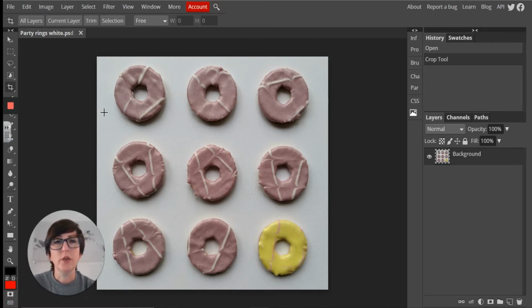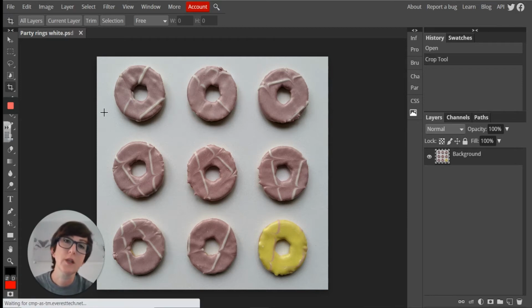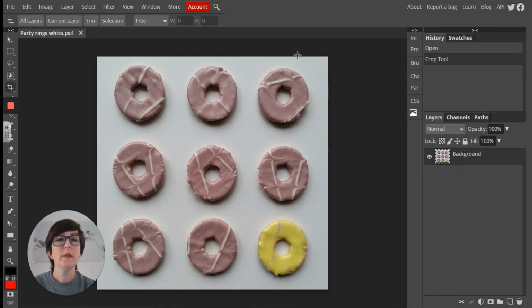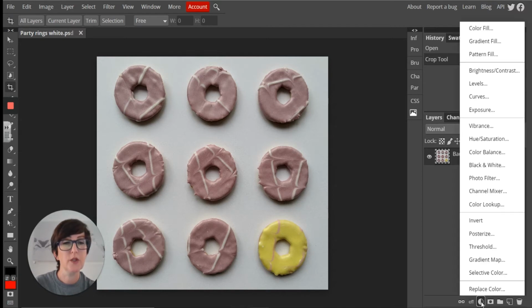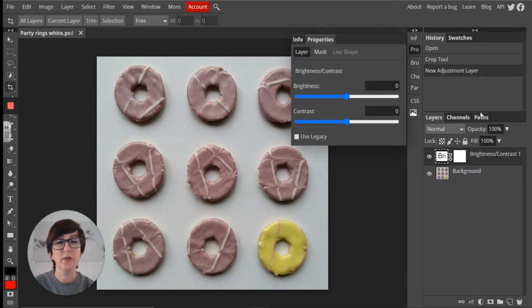The next thing we're going to do, and I want you to do this with every one of your meticulous photographs, is the first adjustment: the brightness and contrast. And this is going to really clean up your image. So across on the right hand side here, you're going to come to your layers palette. And down the bottom, we've got something called the adjustment layers. Now we're going to add a series of these and look at what they do to your image. But the first one I want you to add is the brightness and contrast. As you add this, you'll see that it adds as a layer above your image in this palette. And also we've got a set of controls.